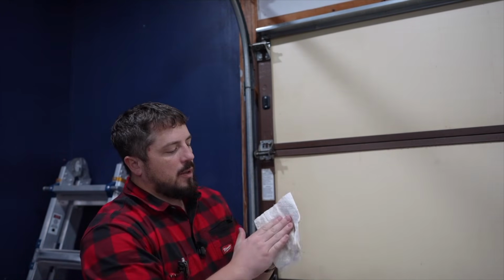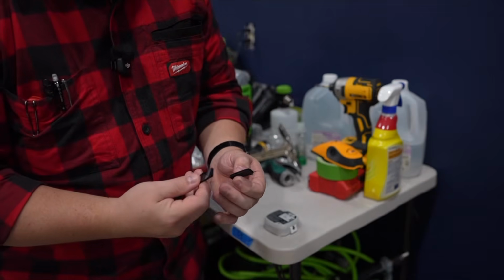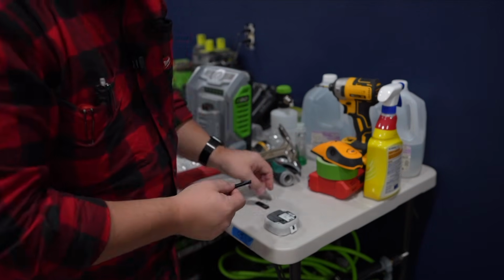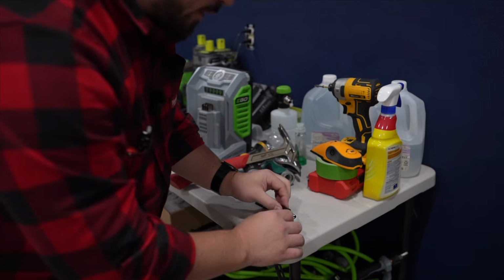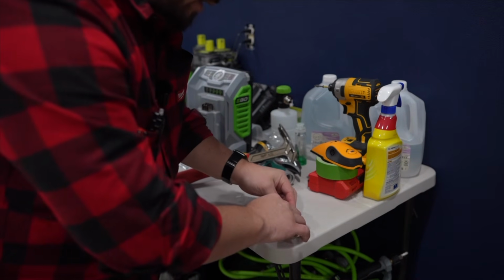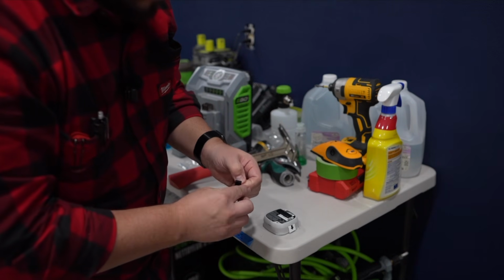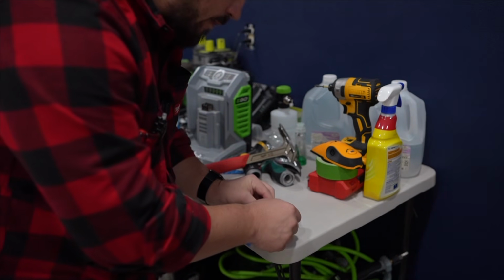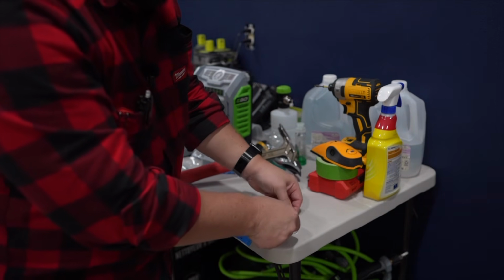So here's the sensor. I already put some Lysol on the back of this paper towel, and I'm just going to clean the back so this way it can bond real nicely to the adhesive. So now we have the Velcro, and we're going to put the Velcro straps on the back of the sensor. All we got to do, they have a little protective film. You peel that protective film right off, and we're going to put one of them right at the very top, and I will put the other one at the very bottom. Push down nice and firm so it's on there. And now I got those two.